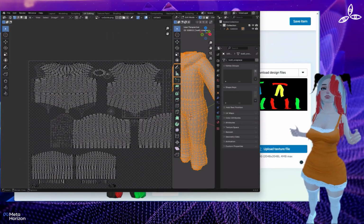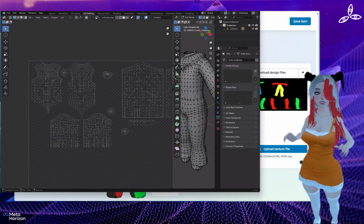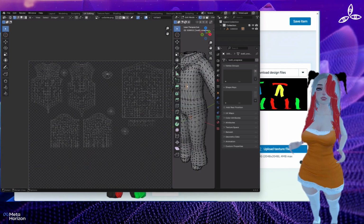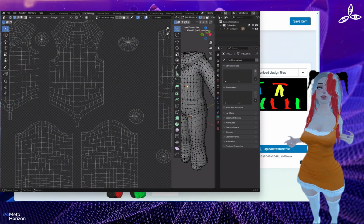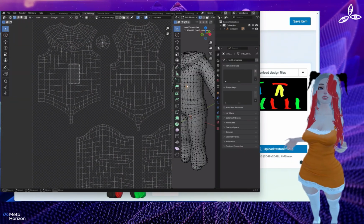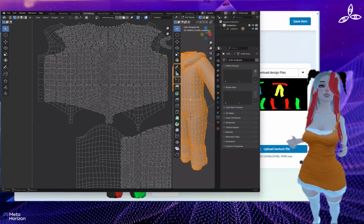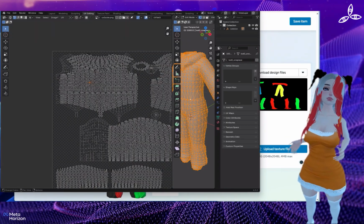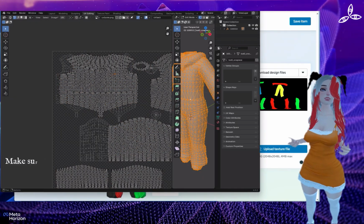Now the next bit, this is probably the hardest bit, okay? We have to basically identify these islands, as they call them. They're these groupings of surfaces that are independent from each other, but they're all linked in some way. So once we've done that, make sure you've got all UVs on display from the mesh you're editing. And then we've got to identify these islands or groupings of them, if you like.